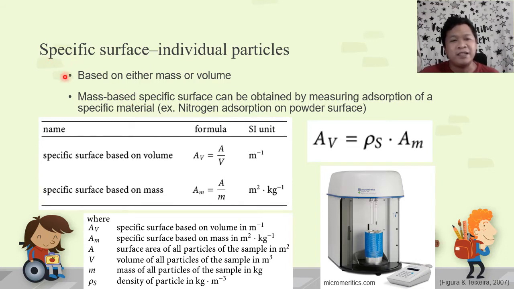So that aside, no, we have a specific surface therefore, which is either based on volume or mass, and these are simply the total surface area per unit volume or per unit mass. So this one is an instrument that can be used to measure that. Typically, they measure this based on nitrogen adsorption on the surface of the powder. Okay, and yeah, so yung uses nito mostly din sa pharmaceutical industry, other than those industries dealing with powders and such. No?